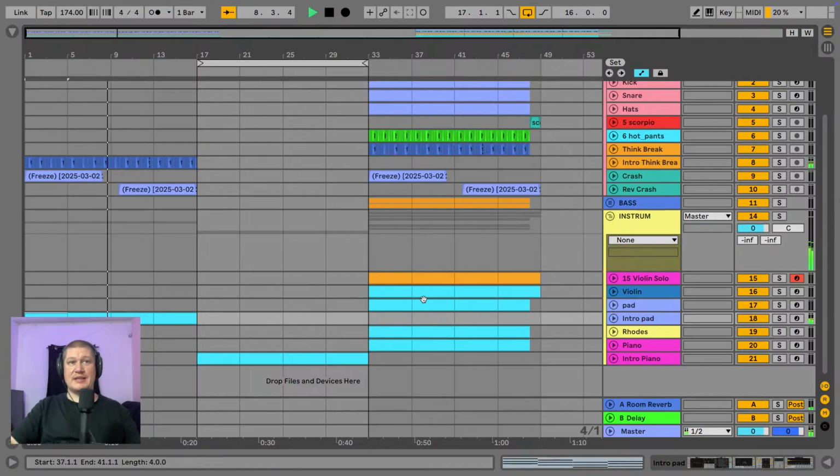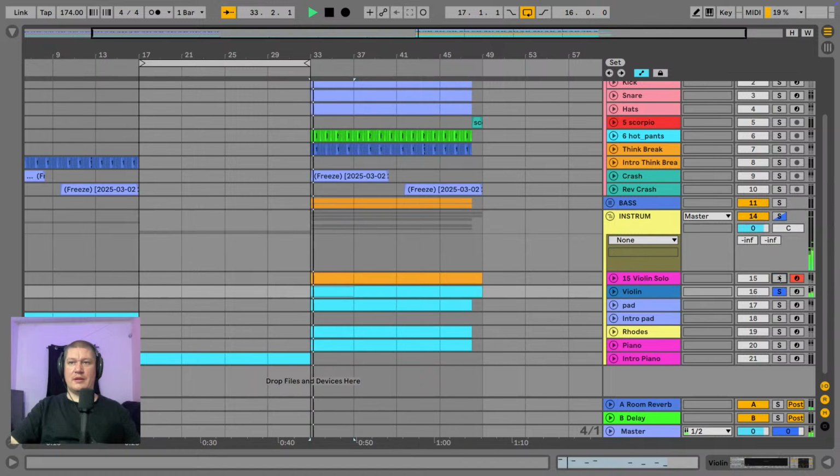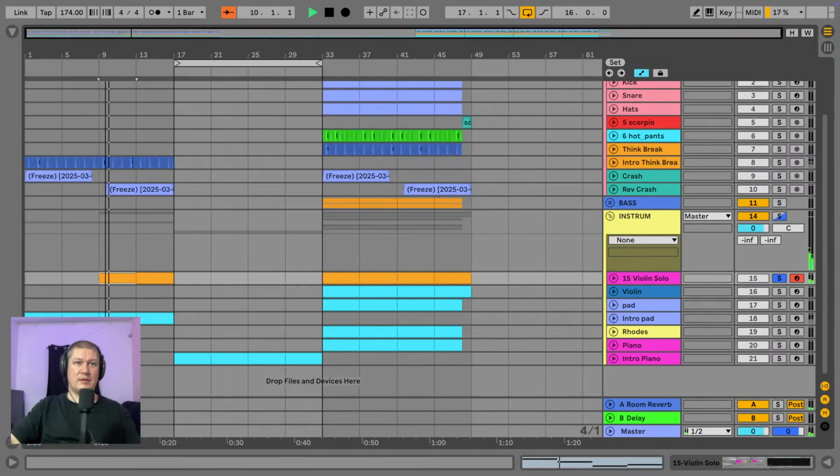It's happened twice now, so something else needs to happen. Maybe violin solo comes in there. And then we've got the reverse crash and it all breaks down. That's when it really breaks down and we just have intro piano.